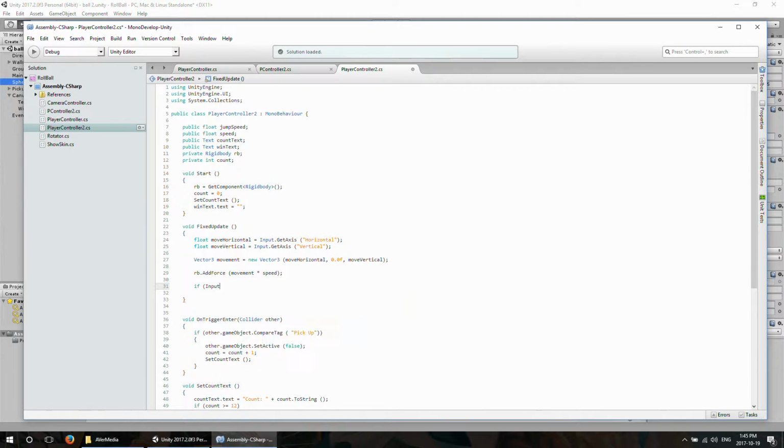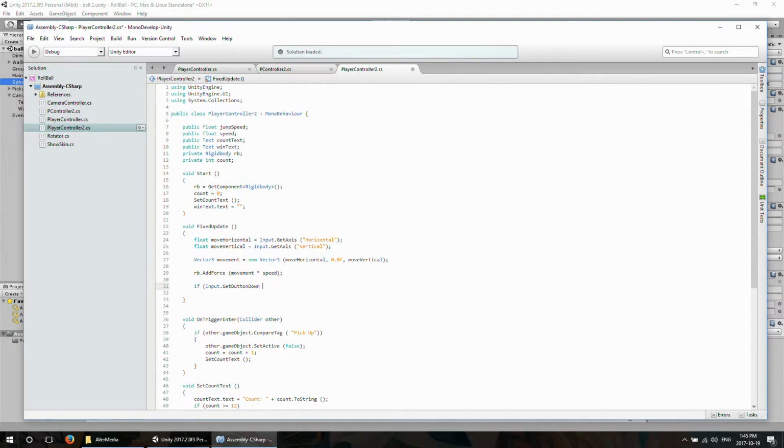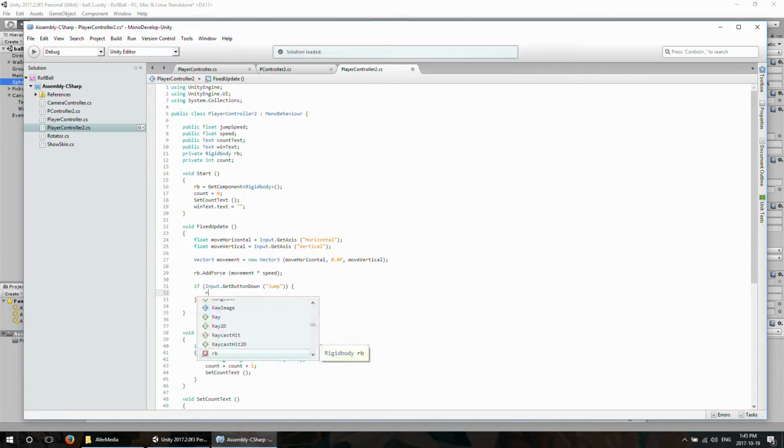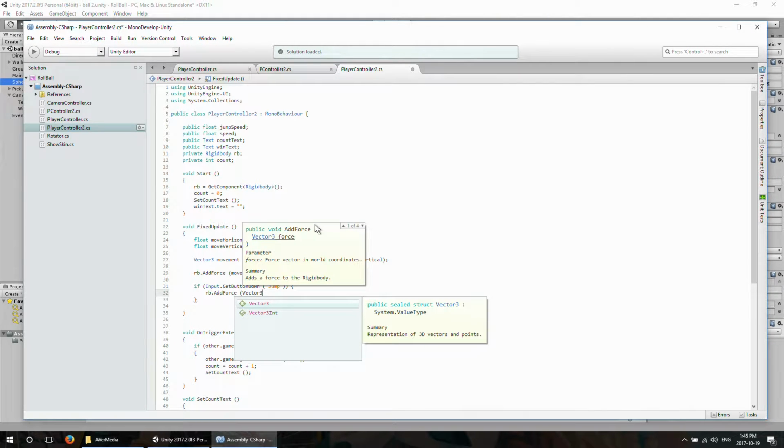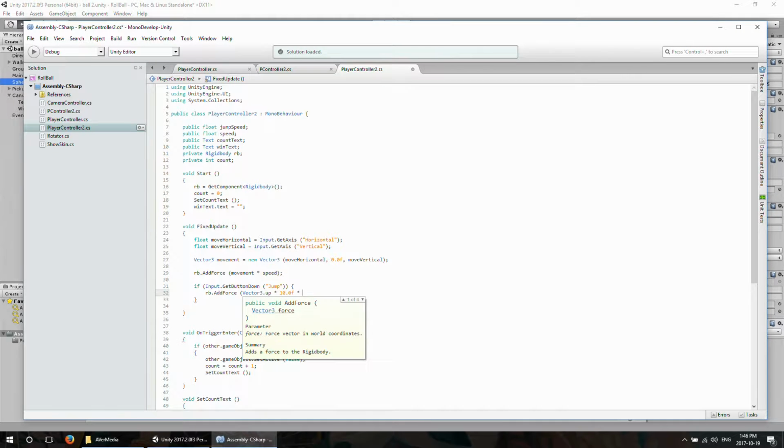So if Input.GetButtonDown jump, so anything we've bound to jump, then what it'll do for the rigid body is add force, and that will be a Vector3 pushing in the direction of up, multiplied by 10, and then multiplied by jump speed.